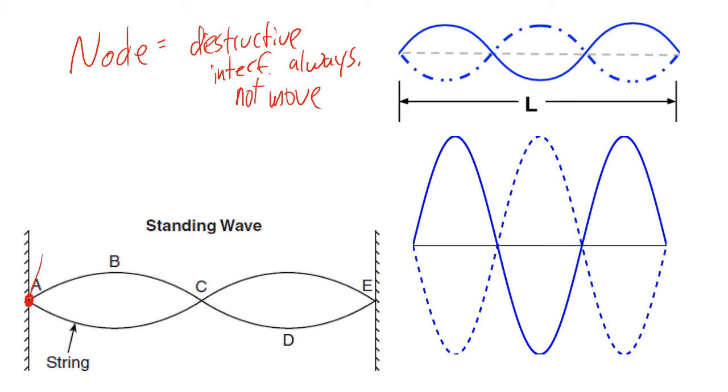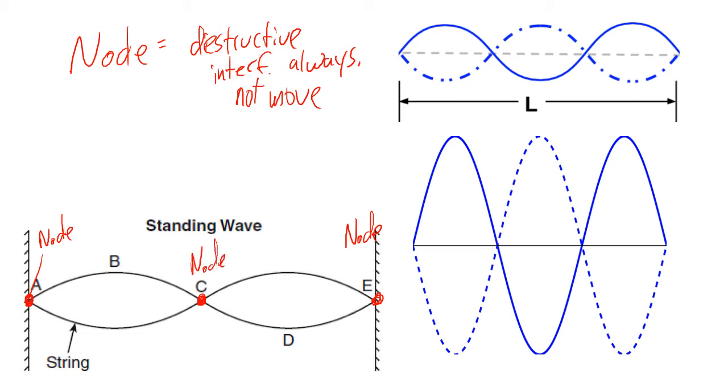So this is a node. And this is a node. Alright, how do we know it's a node? Think about our example before with the jump rope. It's a node because your hand isn't moving up and down significantly. It is a little bit because you're applying the force, but think about the other side, the knot on the pole. That's not moving at all. It is the exact same situation here. This is also a node.